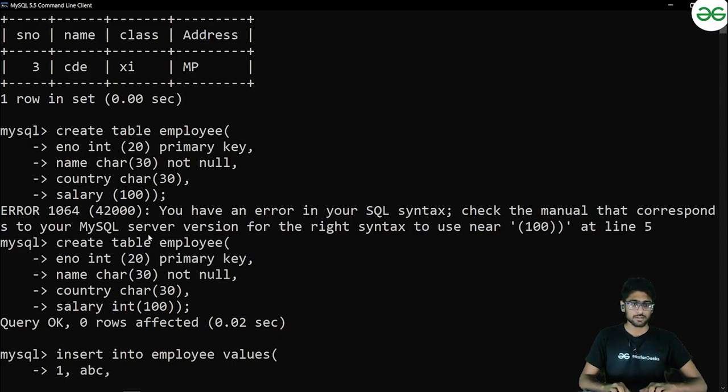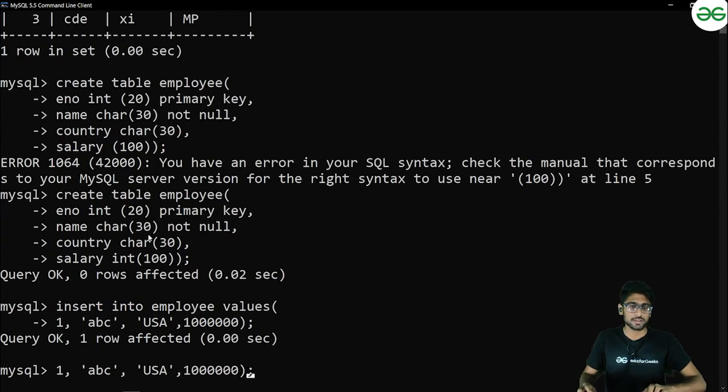Then the country is, I'll say USA. Then the salary is, let's say, 1 million. Then I'll write the bracket over here and press enter to insert this value. I've not given quotes over here, so it's going to show an error. I'll put quotes so it may not show any error. So this row is now inserted.